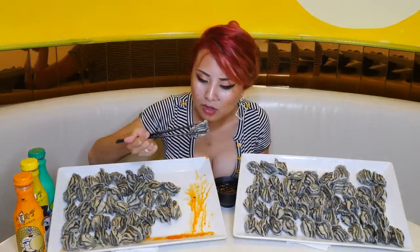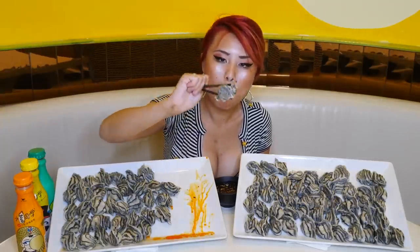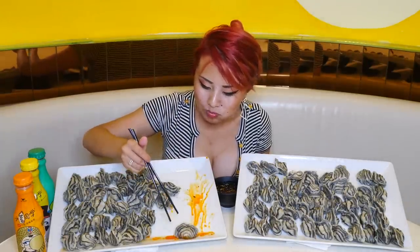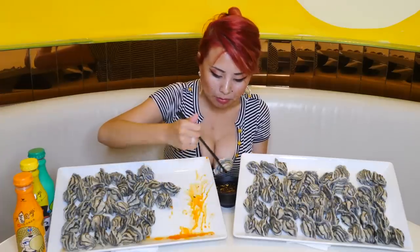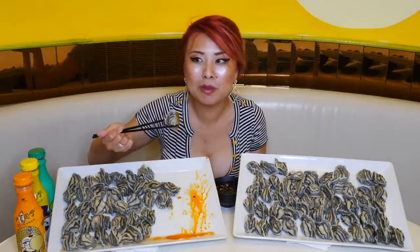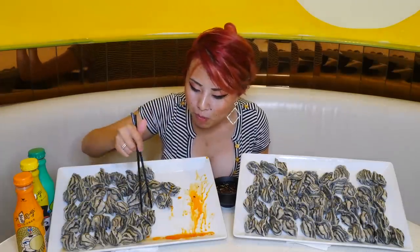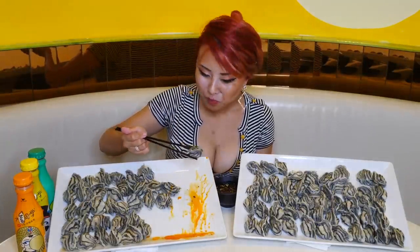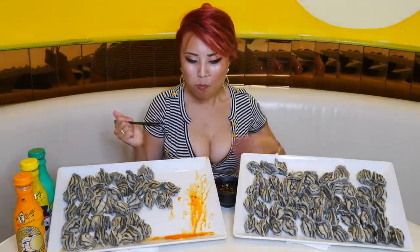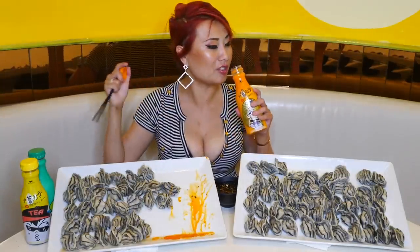I really wonder how they make this color to make it look like a zebra. It's really good. You know that's actually my nickname when I was young — my grandma would call me little Mimi, like little kitty. I really like all the cats around. Never had these drinks before — these are awesome.